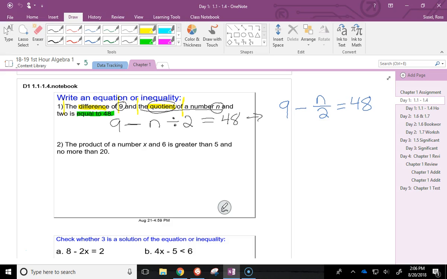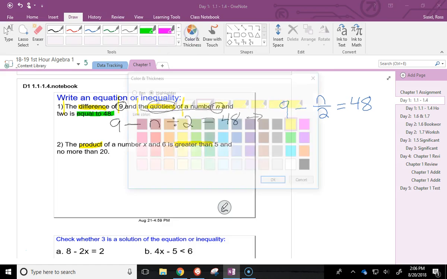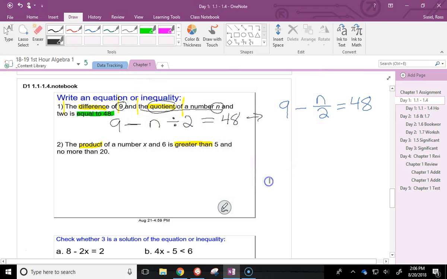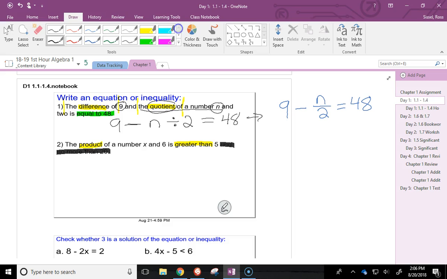What I'm going to do is, I see that this part, when I see the product of and greater than, that means that we're having an equation that will have like two equal signs maybe, or a greater than, so it's comparing two things. So I'm going to go ahead and I'm just going to black out. I'm switching my marker real quick. I'm going to show you how I'm doing this. I'm going to black out the second part. So the product of a number of x and 6 is greater than 5. I'm going to block the second part out, and I'm going to solve just for this first part.